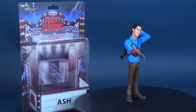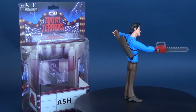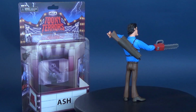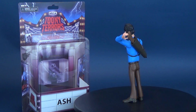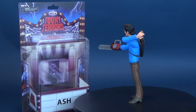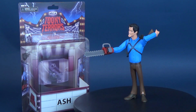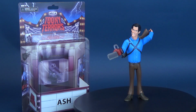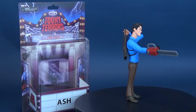Man, could you just imagine if NECA could somehow partner up with the folks over at Hanna-Barbera and they could produce Scooby-Doo horror episodes with some of our favorite characters like Jason, Freddy, and Ash here. That would be fantastic. Even just release it on DVD, because I can't imagine it would be making its way to TV screens. Just release it as direct-to-DVD or direct-to-Blu-ray releases. I would be picking those up in a heartbeat.